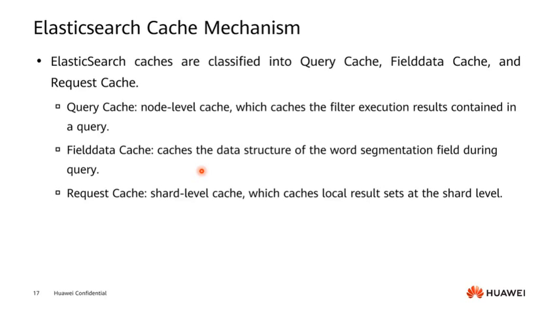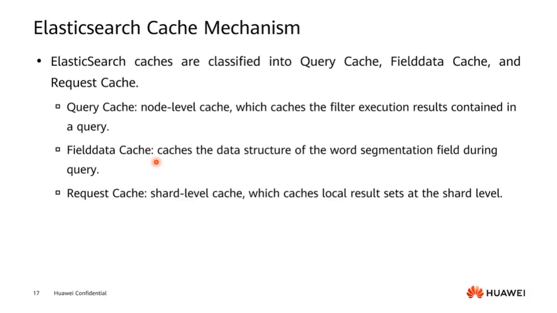When field data is loaded to the memory, the field data cache corresponding to the segment resides in the memory within its life cycle. That is, when segments are merged, the field data cache of more segments is loaded. Field data consumes most of the JVM heap memory, especially when high radix word segmentation fields with a large number of different words after word segmentation are loaded. The aggregation and sorting of these fields are meaningless. We need to consider whether to use not_analyzed instead, so that doc values can be used for aggregation and sorting. The doc values function is enabled by default.